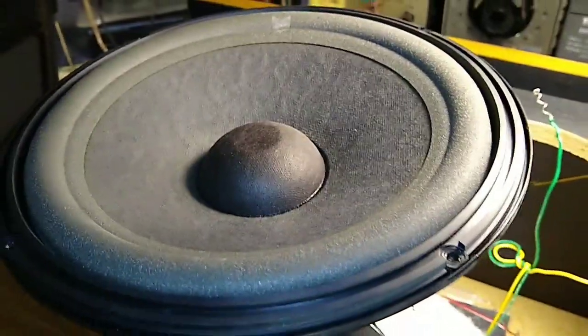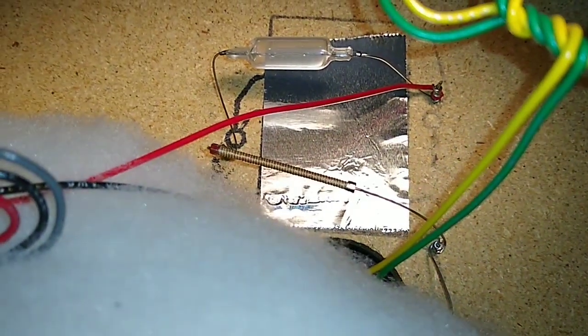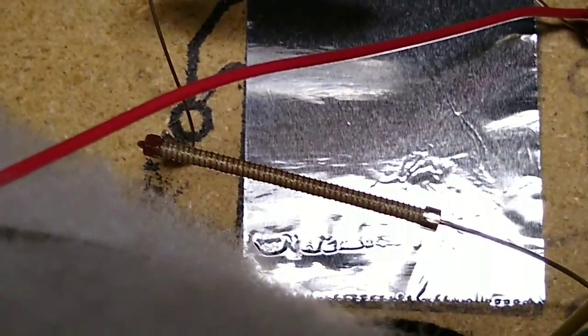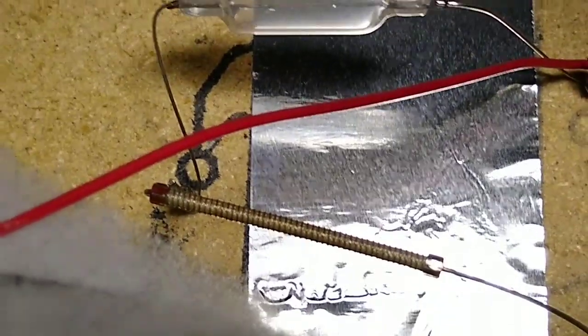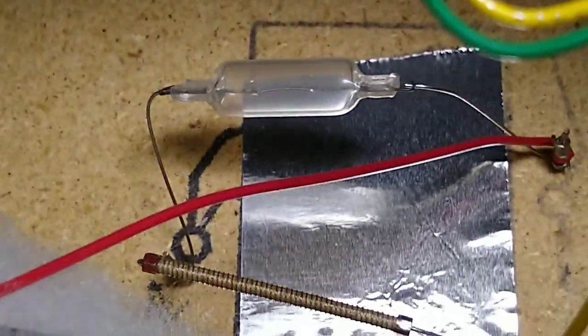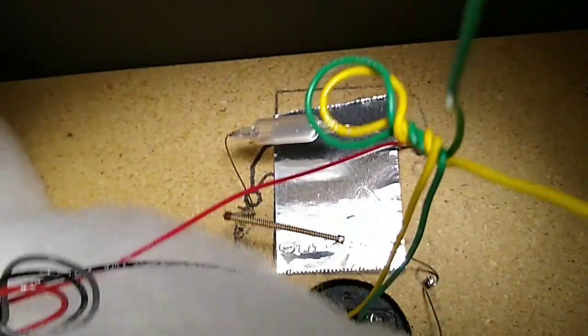This is speaker number one of two. I've already got the spare drivers, so that's not a big deal. When this happens and you blow these woofers out, there are two things to check. Number one is you've got this resistor here — that's for your tweeter — and that is in series with that lightbulb. The lightbulb acts as a current limiter. The resistor is simply something to tone down the amount of high frequency.